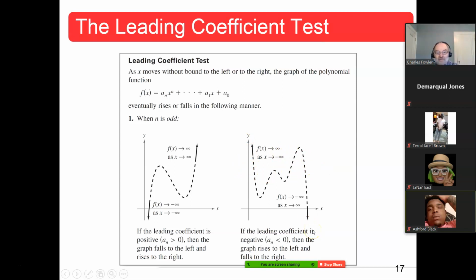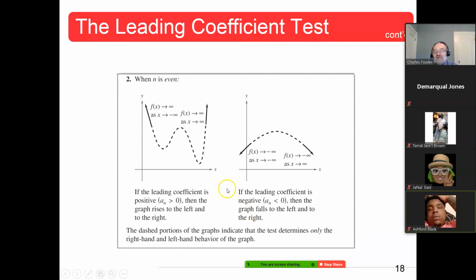That's what you're determining. If the n is even and that leading coefficient is positive, everything is positive because x to an even power is always positive, and if that leading coefficient is positive, then everything's still on the up and up. However, if that leading coefficient is negative and n is even, everything's going south. Negative f of x in both cases.